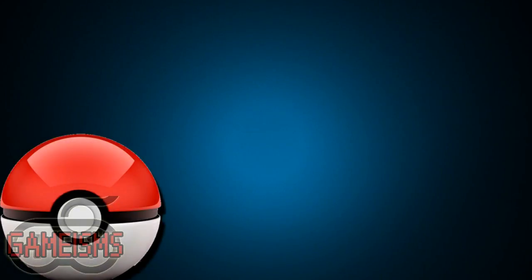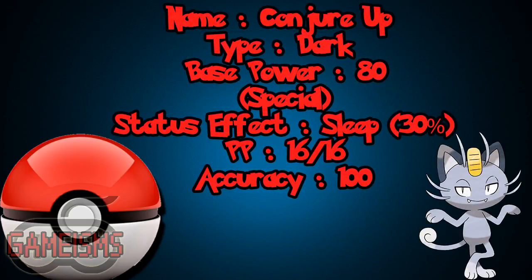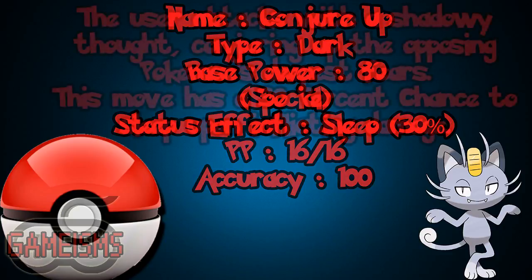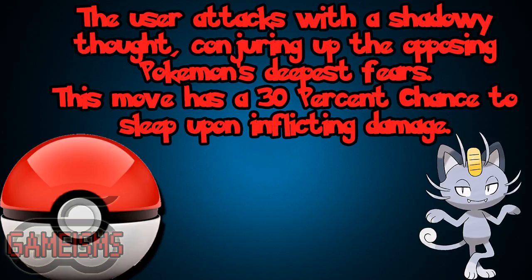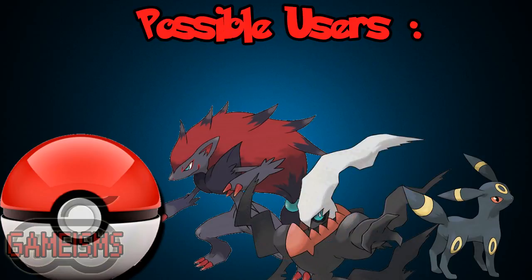I personally had 2 ideas for this type of move, either Dark or Ghost type with different names, but generally the same effects. The description goes as follows, starting with a Dark type move, Conjure Up, a special move at base power 80, 100% accuracy, and 16 PP at max. The user attacks with a shadowy thought, conjuring up the opposing Pokemon's deepest fears. This move has a 30% chance to cause sleep upon inflicting damage, conjuring up the Pokemon's harshest nightmares. I know it sounds a little bit creepy. Possible users for this move would be Zoroark, Umbreon, Darkrai, and Yveltal.